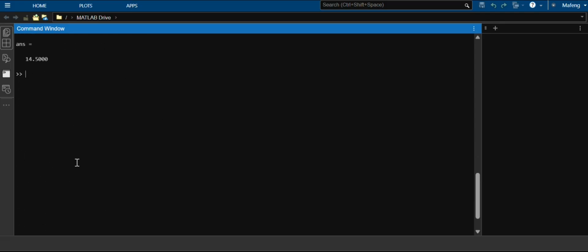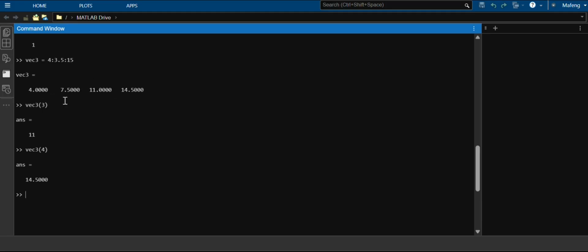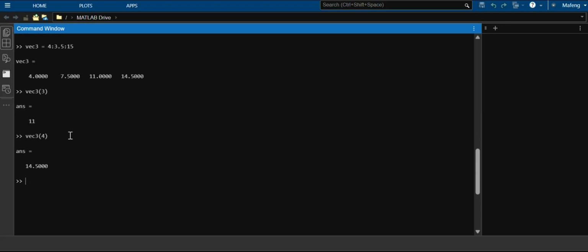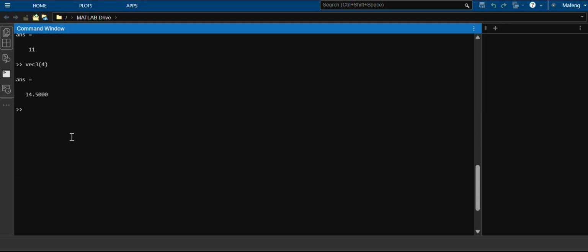In most programming languages other than MATLAB, the first element will be in position 0, then subsequently 1, 2, 3. Well, in MATLAB, they've made it easy so that the first element is position 1, second 2, third 3, and so on and so forth.